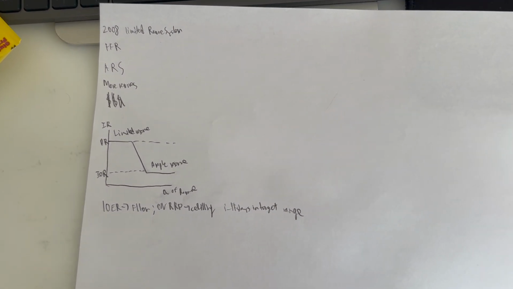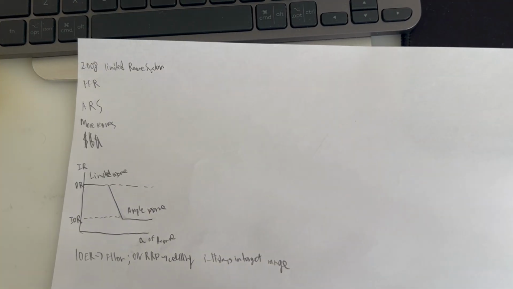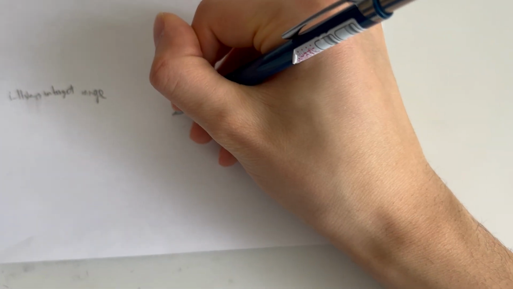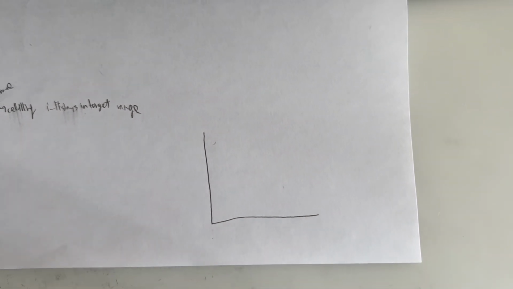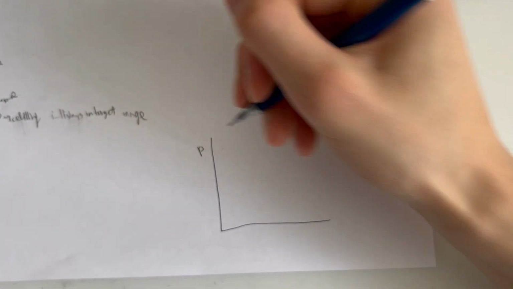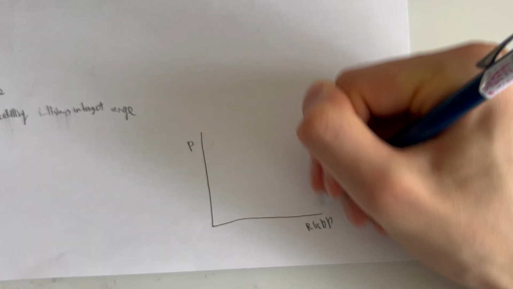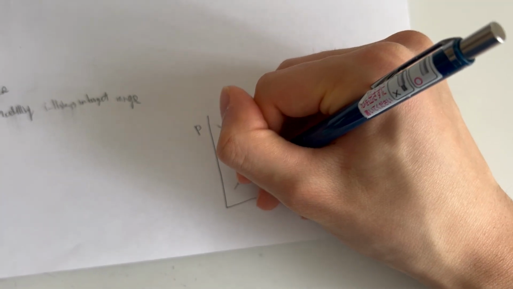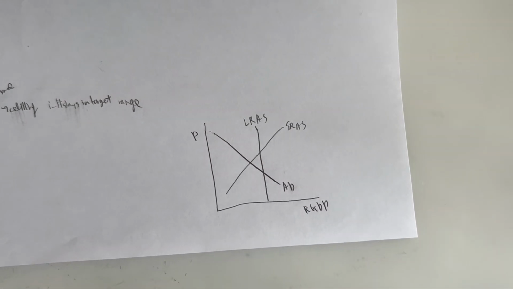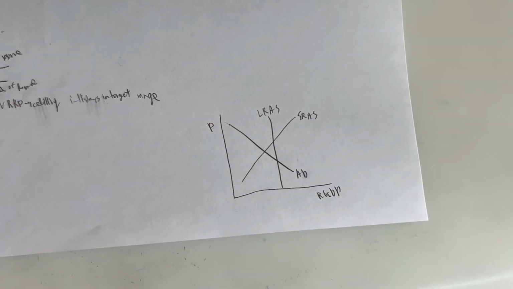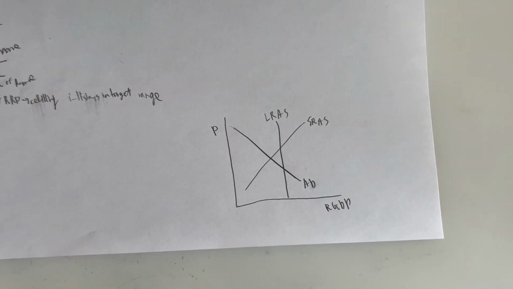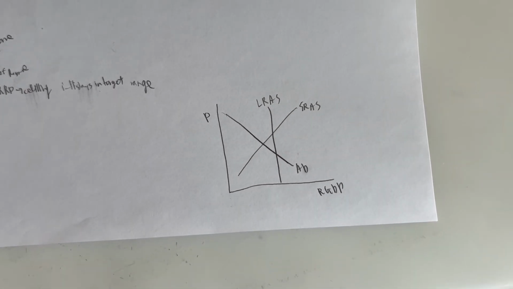And pretty much just using monetary policy to close the recessionary gap. For the fourth one, we're just going to draw the graph. So the vertical axis is going to be the price level, and horizontal is going to be the real GDP. And we've got long run aggregate supply, aggregate demand, and short run aggregate supply. But as you can see here, the economy is currently producing below the potential GDP, and it created a recessionary gap. This is where the initial aggregate demand intersects short run supply, and we've got Fed action.